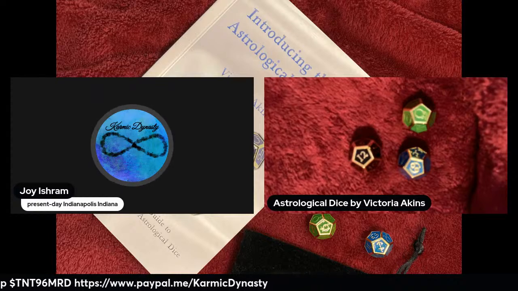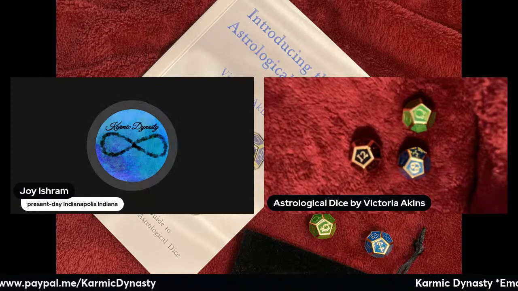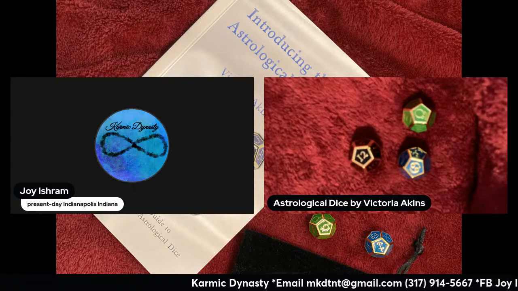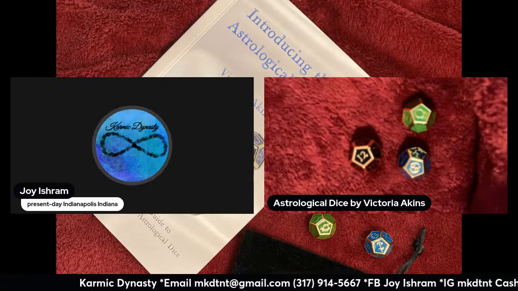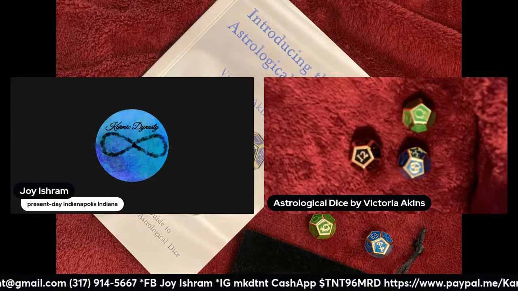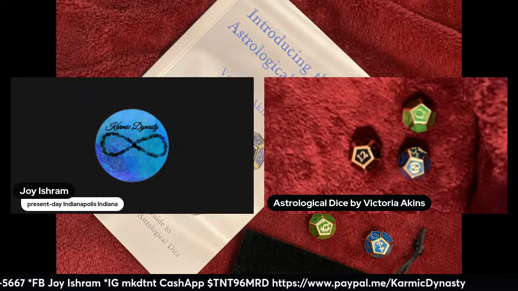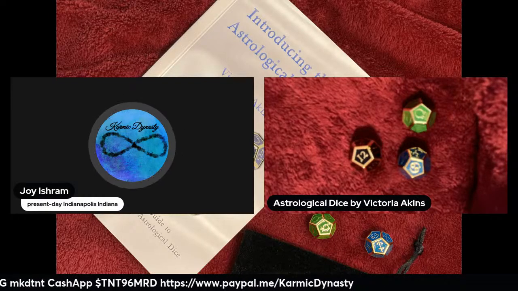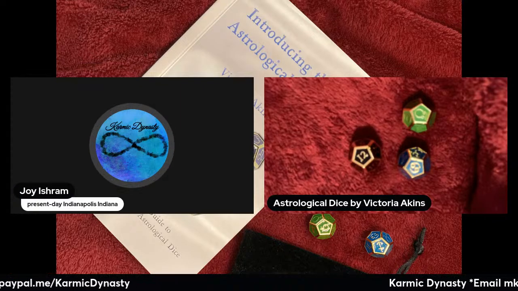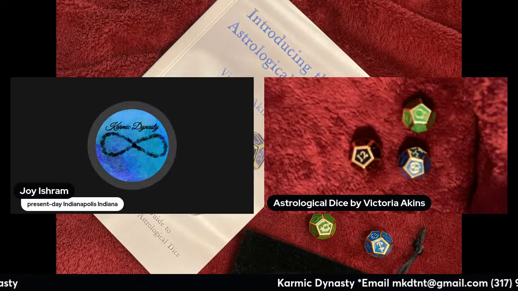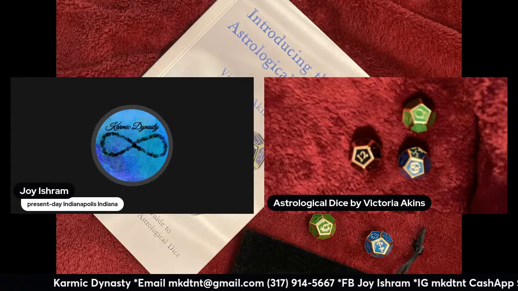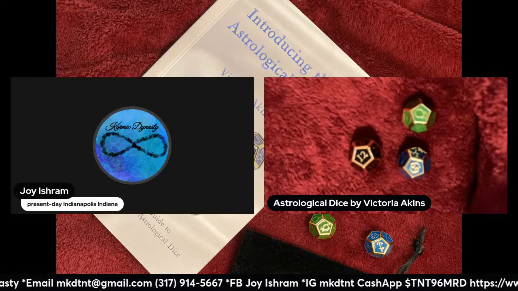Number 12 represents self-undoing. All right, so now we're going into the section of the book that I read briefly so you can prepare your questions, if we're going to have dice cast today and read live, answering your questions. So how to cast the dice. And also, you may not be here to ask a question. You may be here to hear more details about these astrology dice, as people have asked me. So you will know how to prepare yourself when you get them.